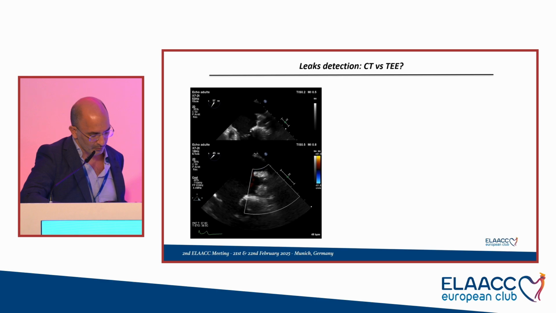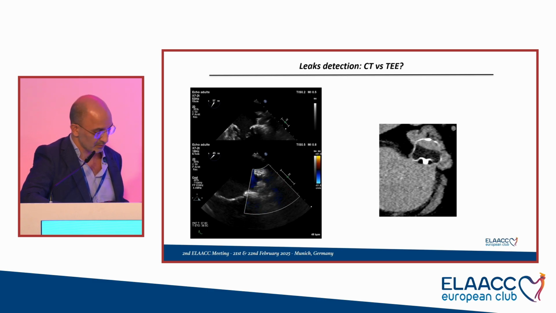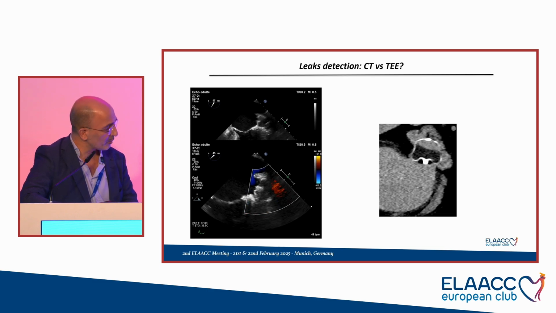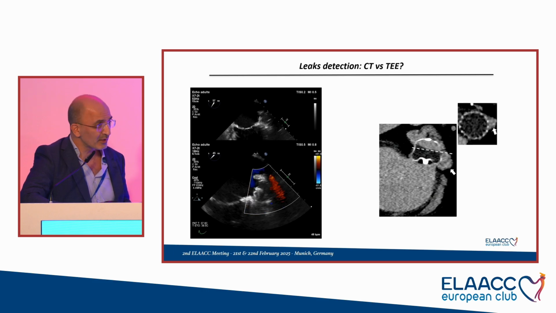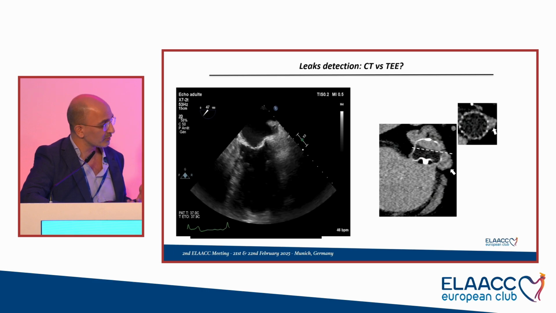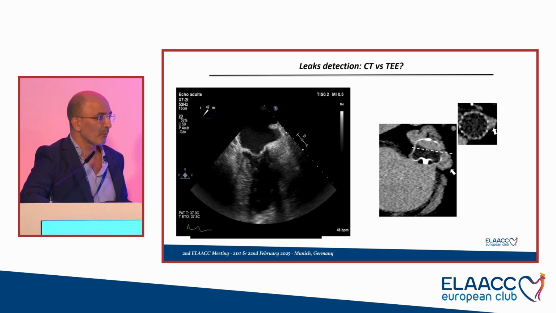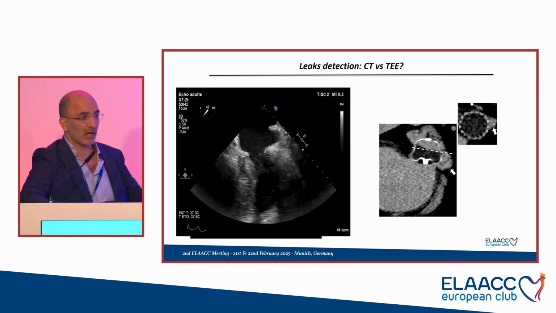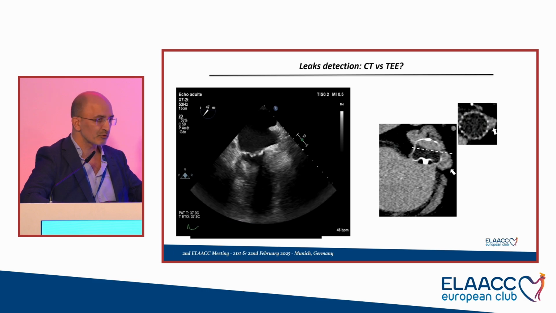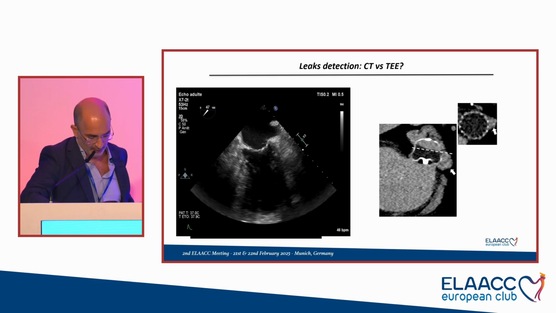For follow-up, this is a case where my echo lab said that's a very nice closure, you don't have a leak, it's perfect. Okay, and this is the CT of the same patient. So you have the proximal lobe not covered, you have a peri-device leak, clear on CT. And myself, I'm not a sonographer, looking back at the case, I can see that the proximal lobe here is not covered. So my TE operator said it's perfect, so if I have to put that in a registry, perfect, I have no leak, and you do the CT, you have a leak.